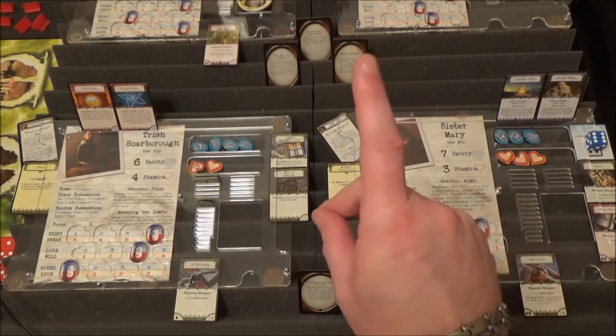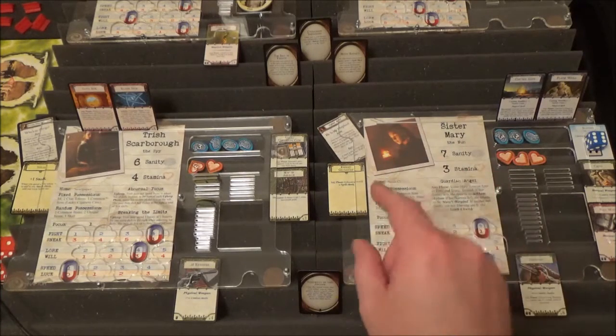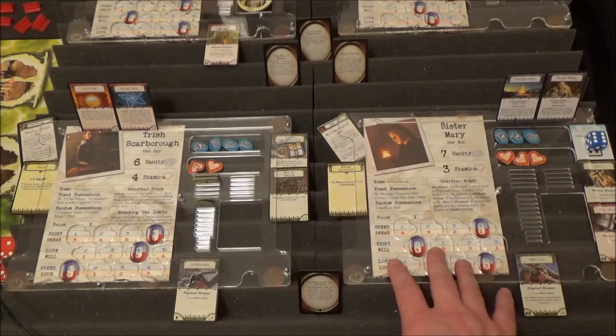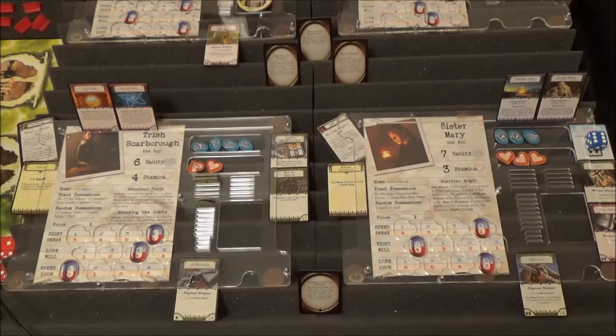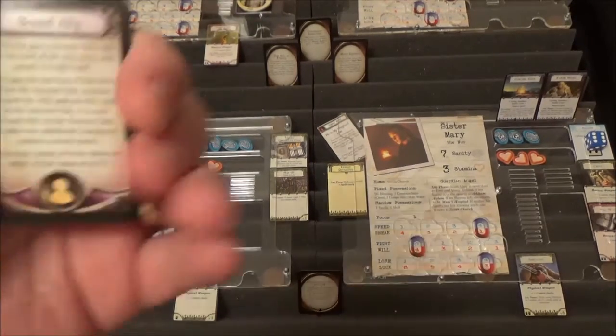Is there anything else? Oh yes, there's something else. She needs all the help she can get. Sister Mary, I've decided, so we're going to go for it. We're going to take a risk. She can take out a pact, a dark pact. You can take them out at the start of the turn without having to pull a reckoning card, and that's what she's going to do. She's going to take a bound ally. So here we go.